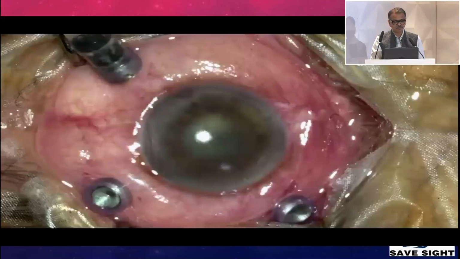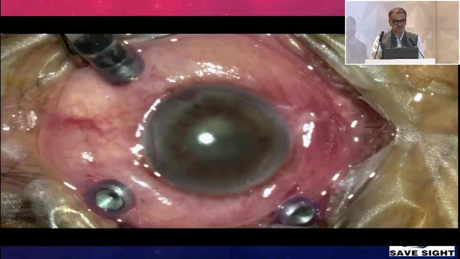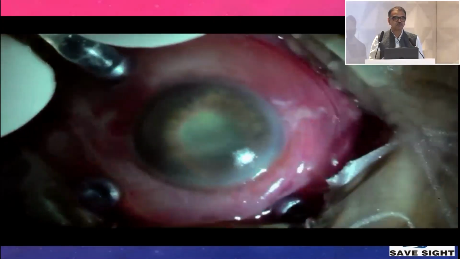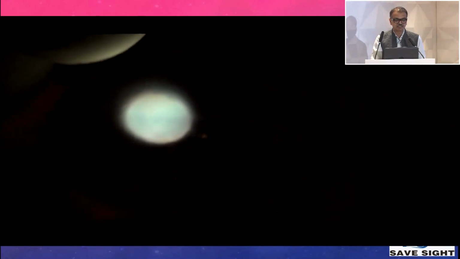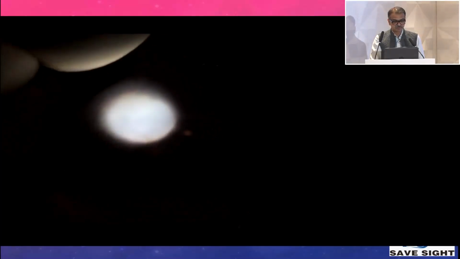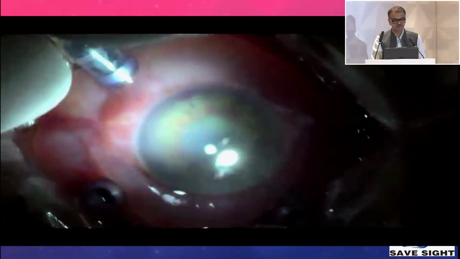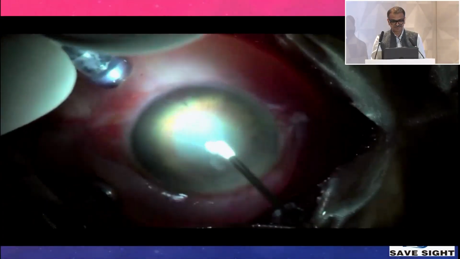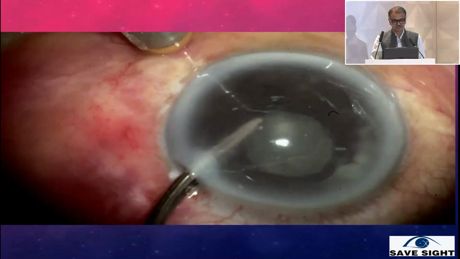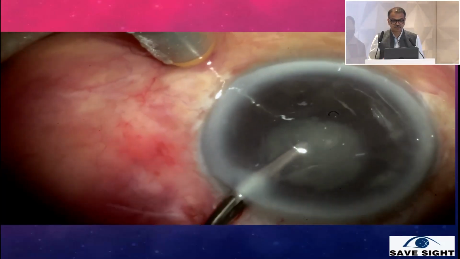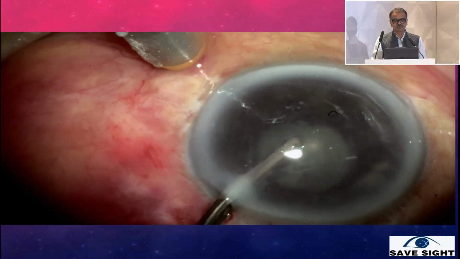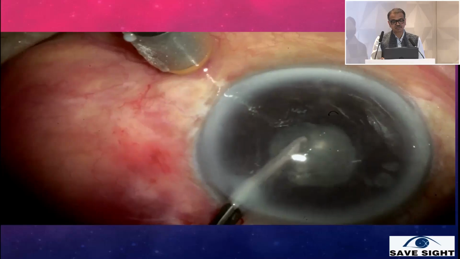In most cases, a lot of membranes are there, and it is important to remove the membranes to have a good view before doing the vitrectomy. You enter through the anterior chamber. If the epithelium is edematous, don't be afraid of removing it; you can scrape it off. And these membranes. So you can go with a Simcoe, remove the exudates in the anterior chamber, and remove all the membranes so that you can have a good view of the posterior cavity.